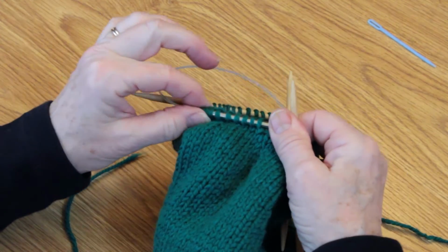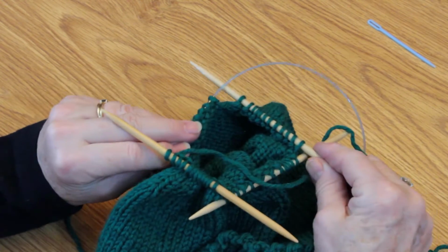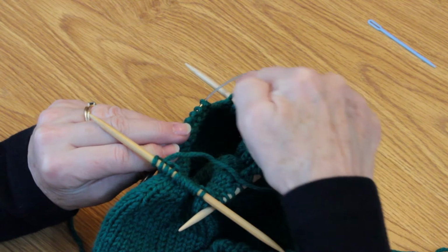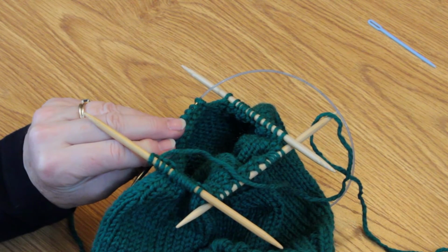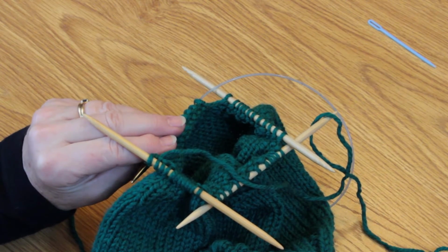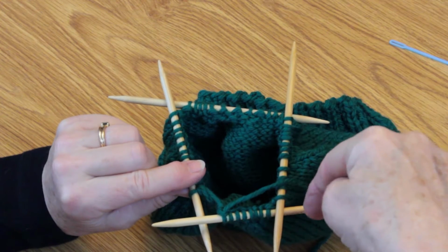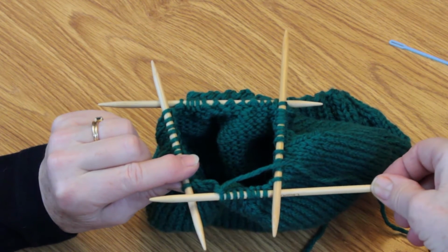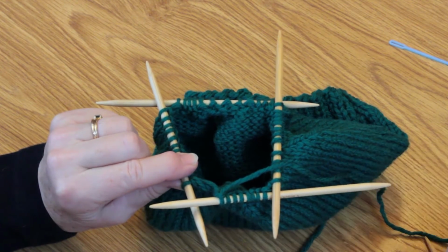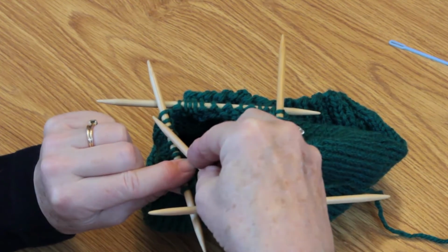Okay, and then I'll have about that many to put on the last double point. And you can see then how I will have 1/4 of these on there. So I'm going to continue doing that, and we'll catch up with you in a second. Okay, now you can see we have all 4 of our double points holding all of the stitches. And I will use my 5th needle then to knit off of these stitches.